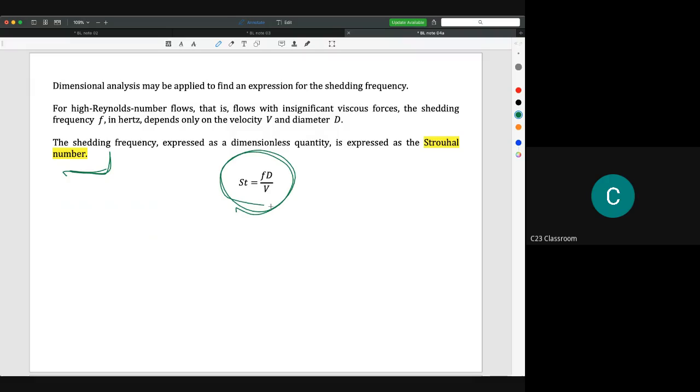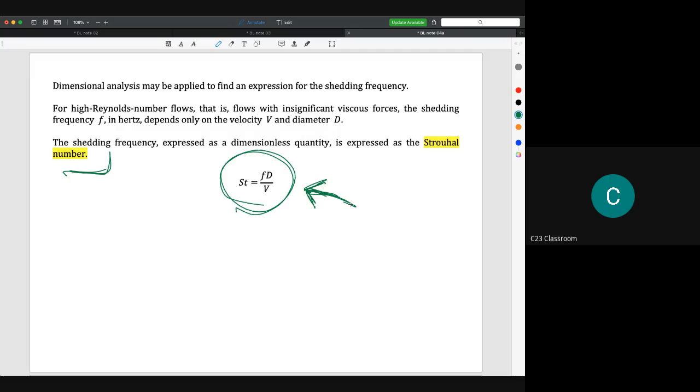So the dimensionless number for the vortex shedding is the Strouhal number, and the equation is St equals f times d over velocity. So why is it important? I hope at this stage you could see the importance of understanding the potential flow and the dimensional analysis that we learned in chapters 1, 2, and 3, because in chapters 4, 5, and 6, when you do the boundary layers, you get the drag force and so on.